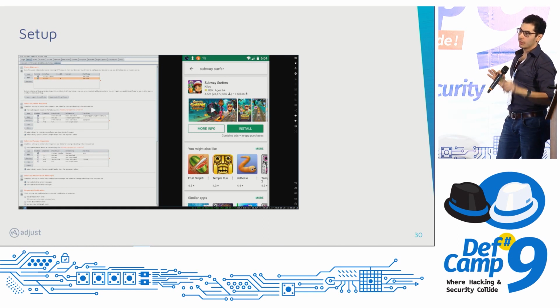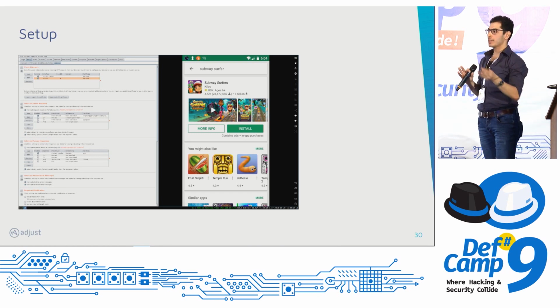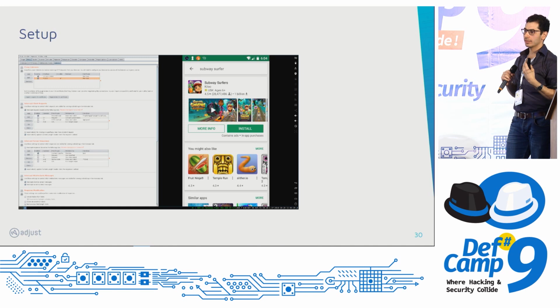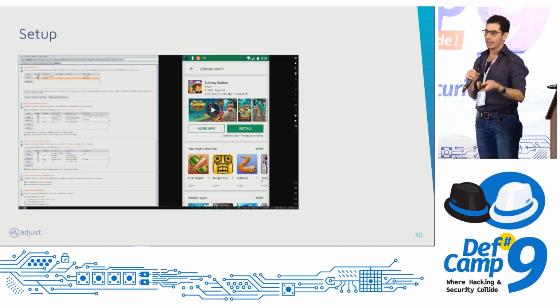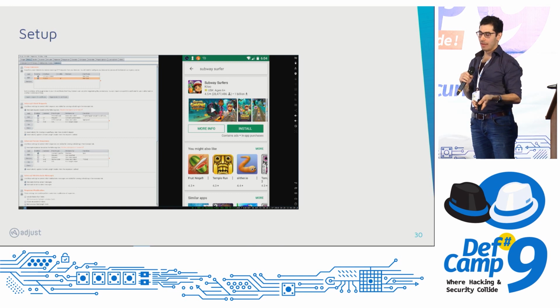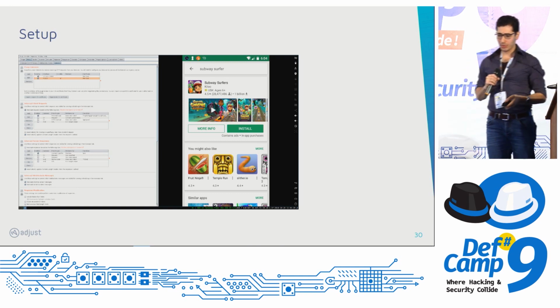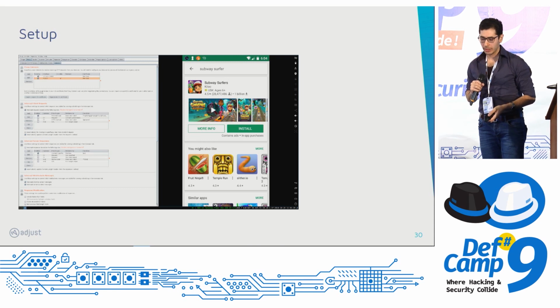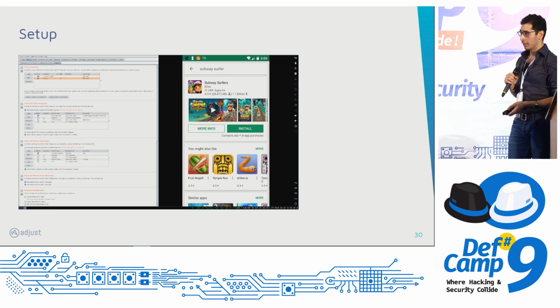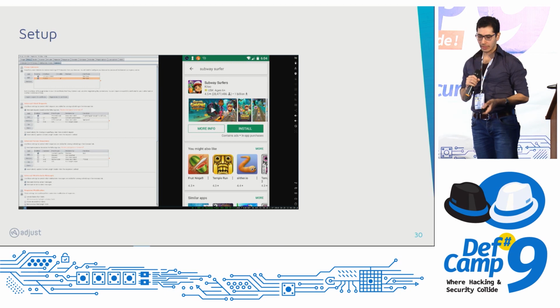Most apps right now have this thing called SSL pinning, which basically means that if the request came from a certificate authority that it doesn't already recognize, it's going to throw a red flag. Now, that's not something I'm really concerned about, because most apps do have that, but this one I checked already with strings, and it doesn't have that specific thing. Super quick pro tip, if you want to check if an app has SSL pinning, just search strings for X509 for Android. If an app is doing SSL pinning, it has to have that string. I didn't see that in it, so I didn't need to bother too much.